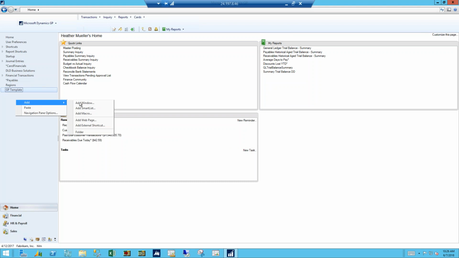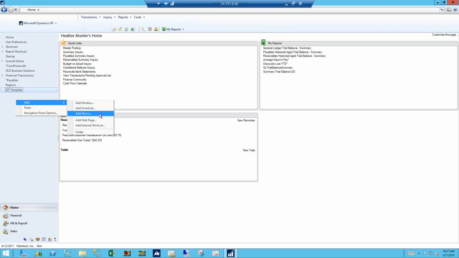As I mentioned before, we do want to go over macros at a later date. We'll probably do a short webinar on just adding macros, but they're very handy when it comes to printing in GP, because as you know, some of the things you do in GP, there is a ton of reports that get printed with them.